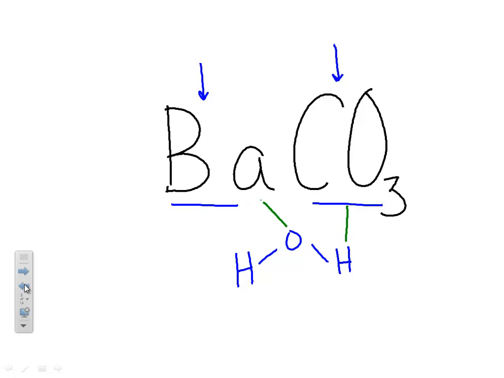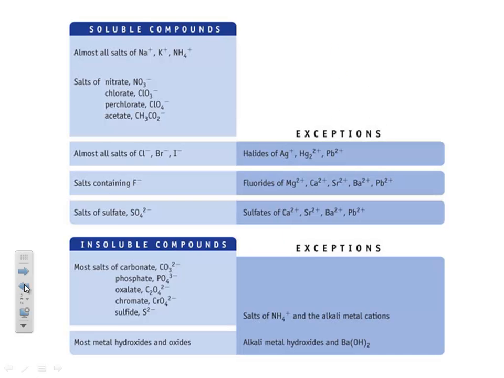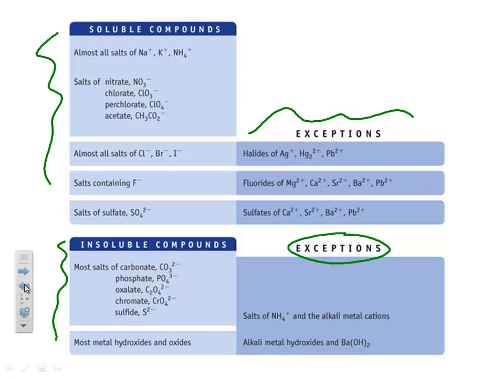Let's take a look at your solubility table that we looked at in Chapter 3. Remember, this is something from page 126. We obviously haven't looked at it in a while. Okay, here's your solubility table. Let's take a look at some of the similarities and differences between the soluble compounds and the insoluble compounds. If we look at this, we can see that our insoluble compounds are all listed over here, and it does have a few exceptions. You also have some compounds that are definitely insoluble, but of course those have some exceptions as well.